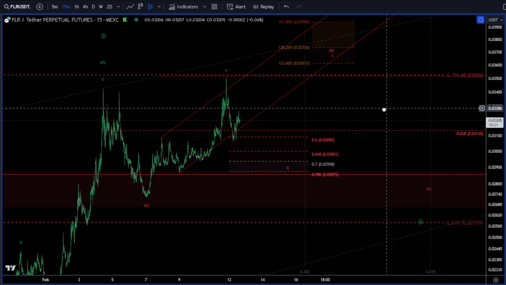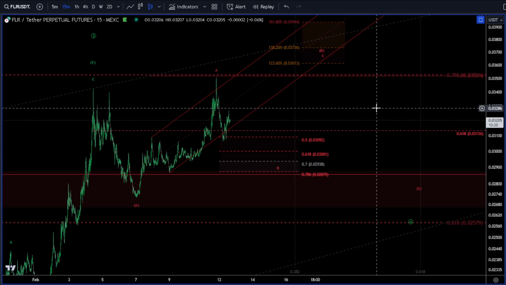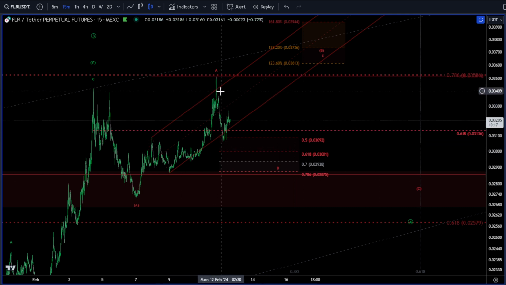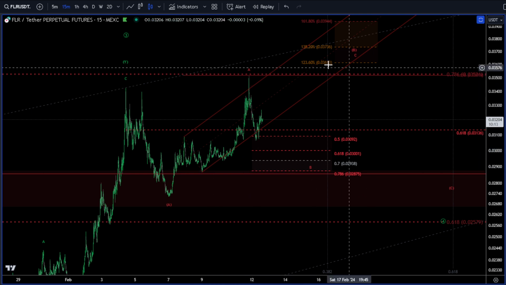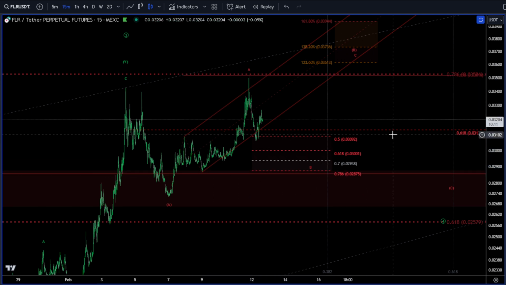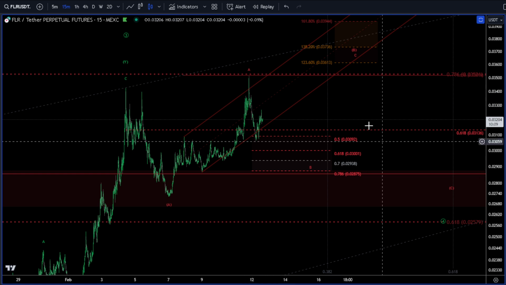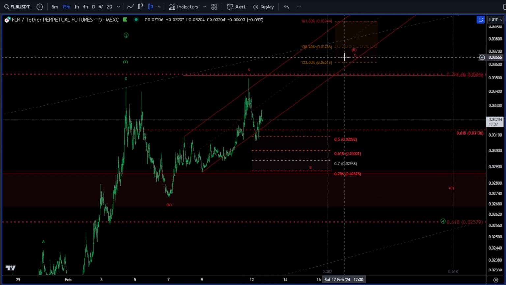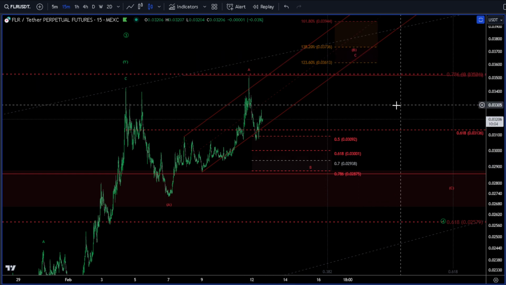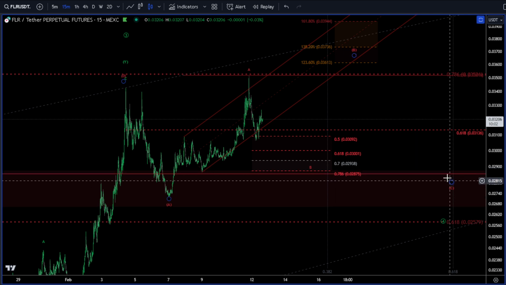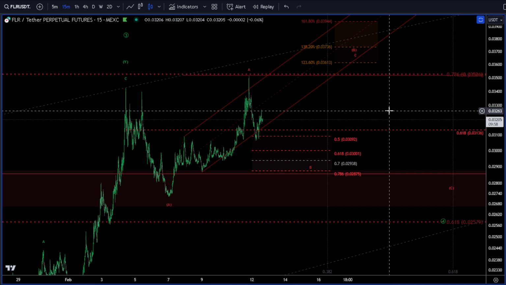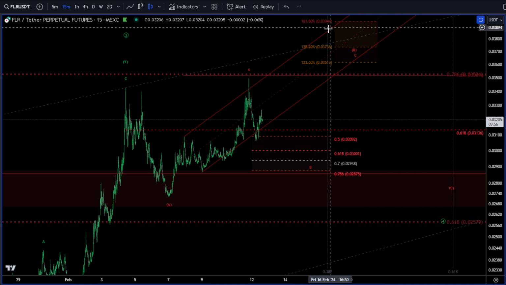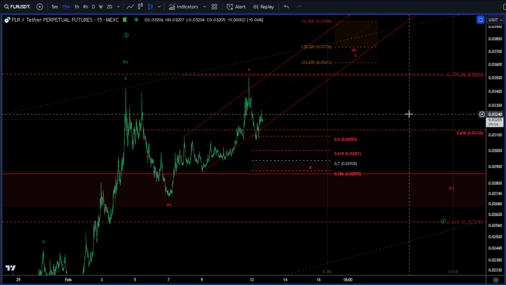Now, a few different options here that could be happening. I'm not currently in this trade. I took my profit at the 1-to-1 of this original extension. But because there's so much that can happen in this B of a B wave, I'm not touching it at this moment unless we come up to my expanded area. I'm only interested in a long if we make the move to the downside here, or a short if we come up to the B zone, because I have very clear areas where my stop will be, and I'll explain that to you in a moment.